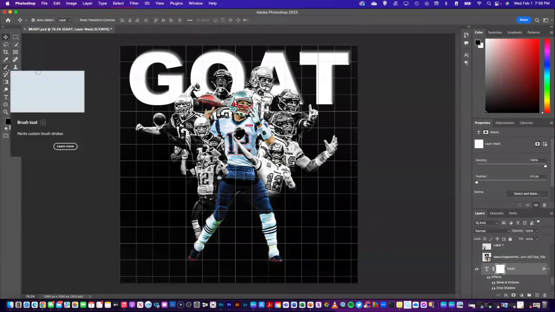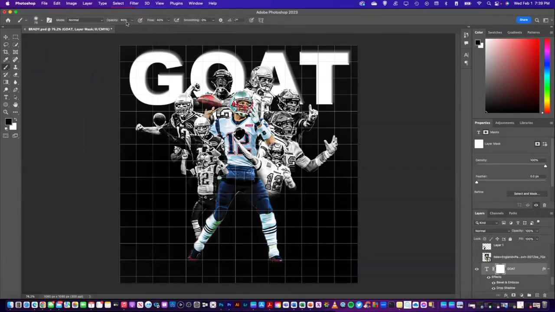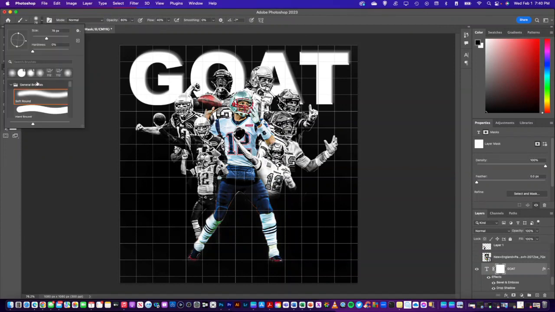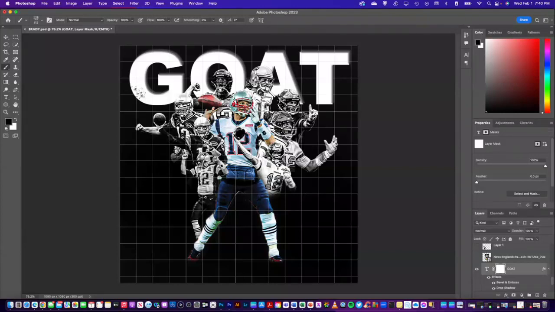So we're about to give it an effect, okay? I want to reduce the opacity a little bit, but then I want to change the brush. I've got a lot of brushes here. I think charcoal is the one I've used before to give it a little effect. Yeah, there we go. So that's the effect I want to give it.